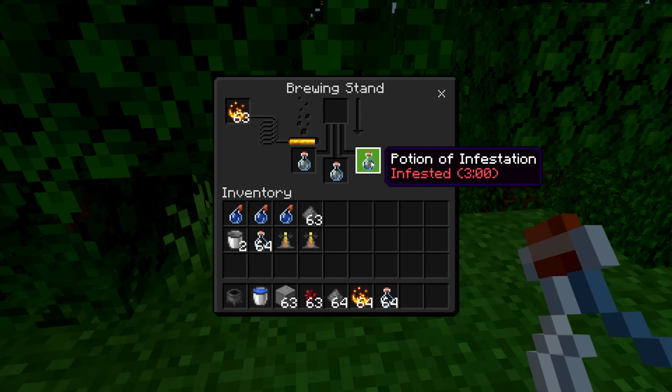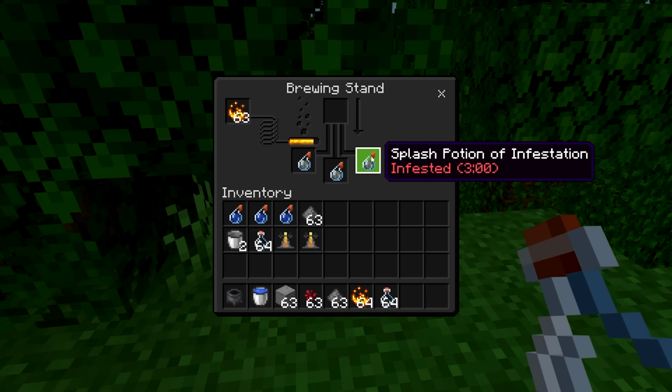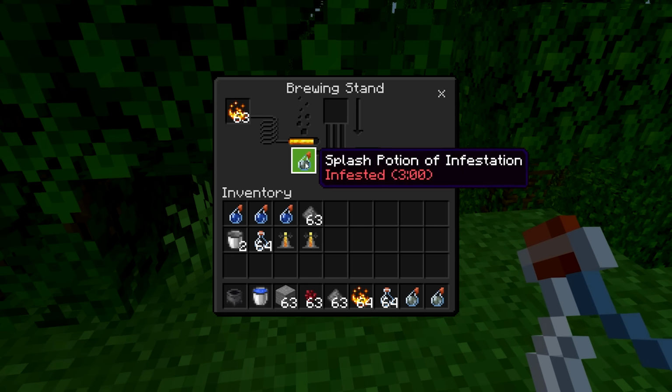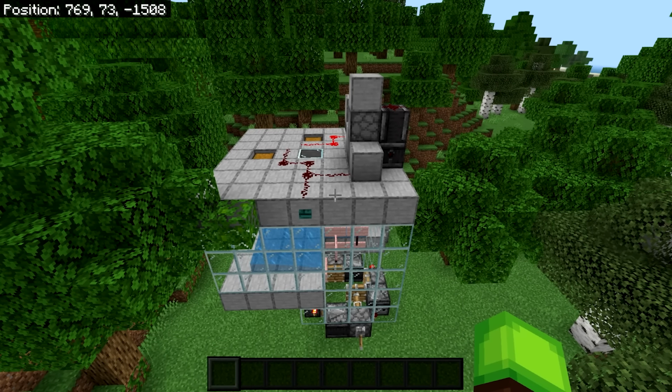But we'd like to get a splash potion of these. To do that, all you have to do is just place in another gunpowder like we did before, and boom, we get our splash potion of infestation. And this is what we put into our farm before. And now that we have everything for the farm ready, I'll explain how the farm will work.